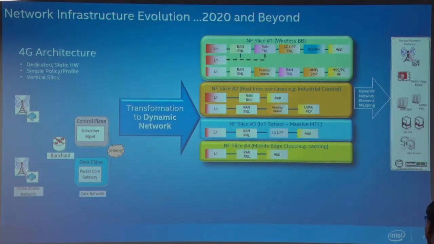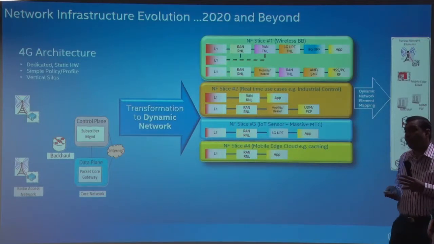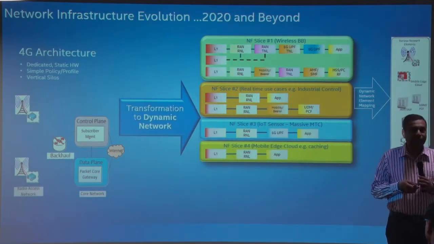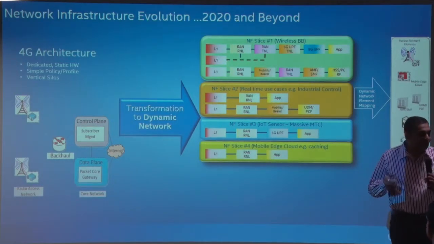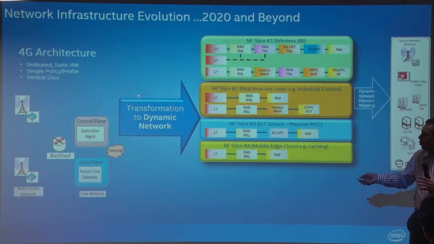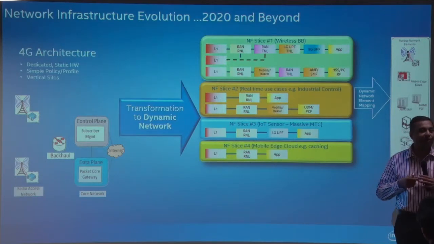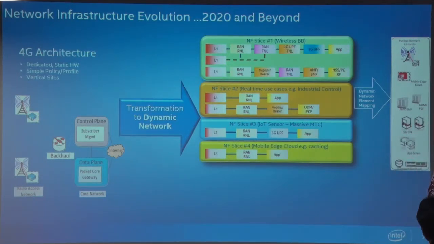Whether we talk about an IoT type of usage or mobile broadband type of usage, we don't need the same set of capabilities for every service. For example, if we take IoT as an example, there are different classes of IoT devices. There are many classes of IoT devices that don't move around. Those are fixed devices, but they just happen to be communicating. So we don't need mobility for those classes of devices. So why build a vertical solution that has all of the capabilities for mobility for those classes of devices that don't even exhibit that behavior of mobility, right?